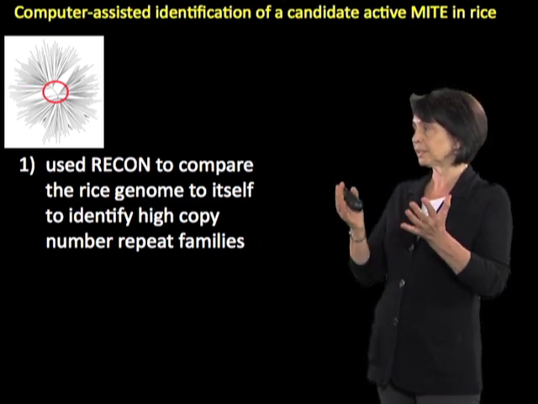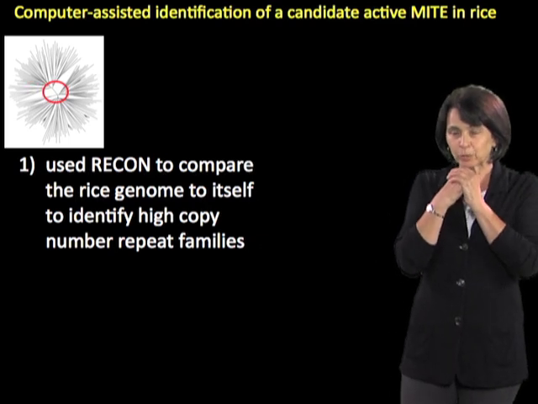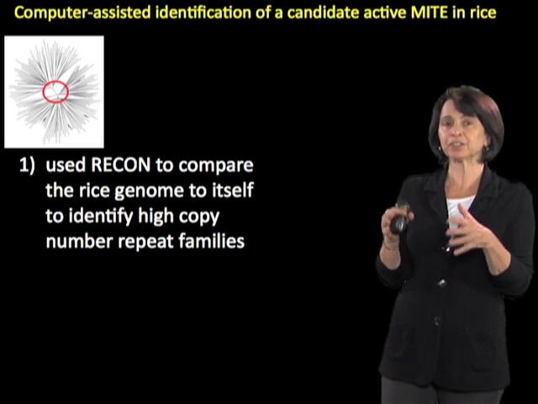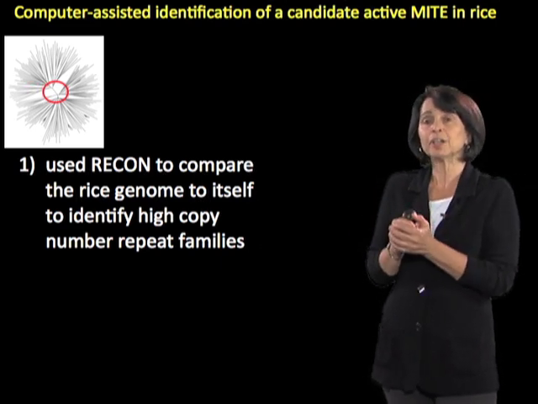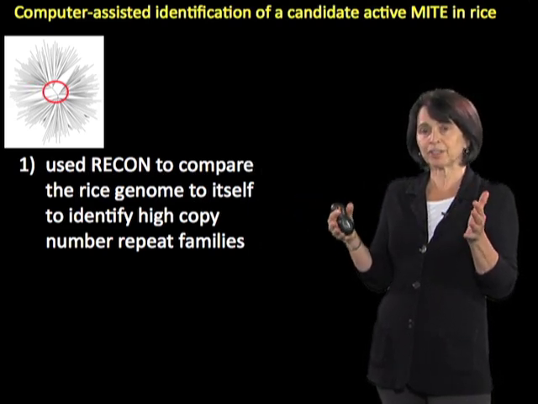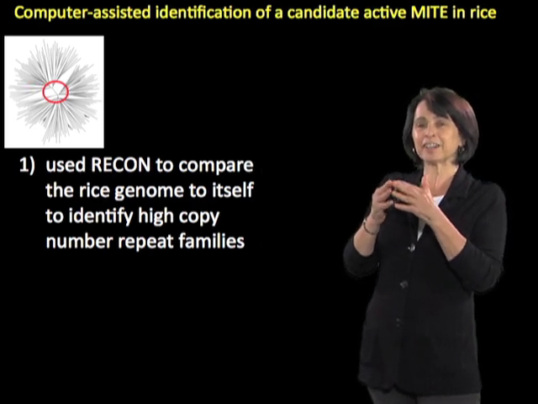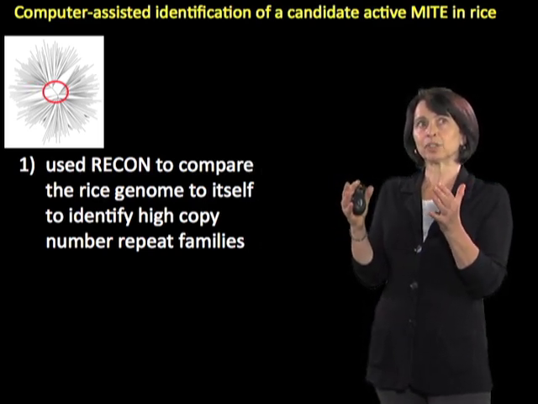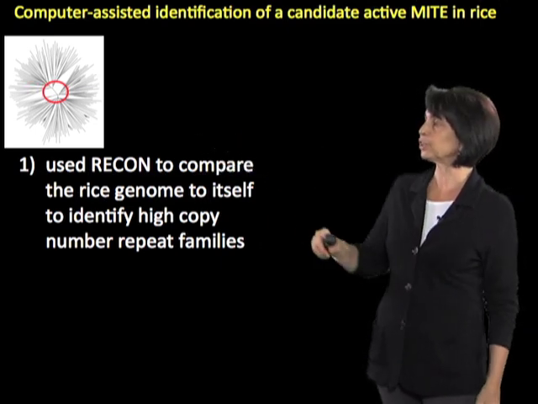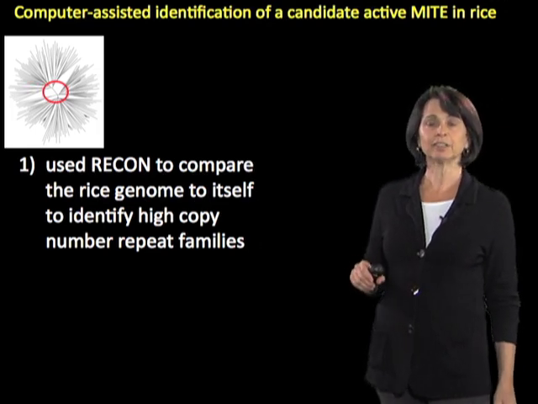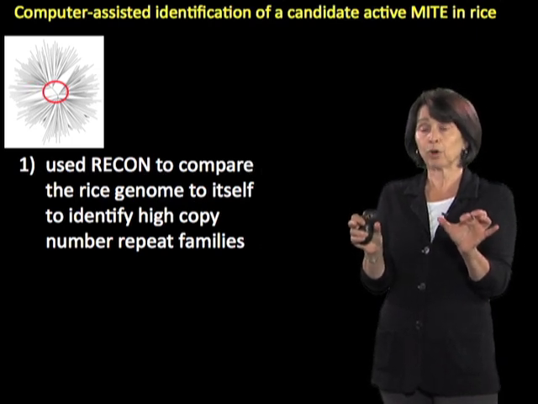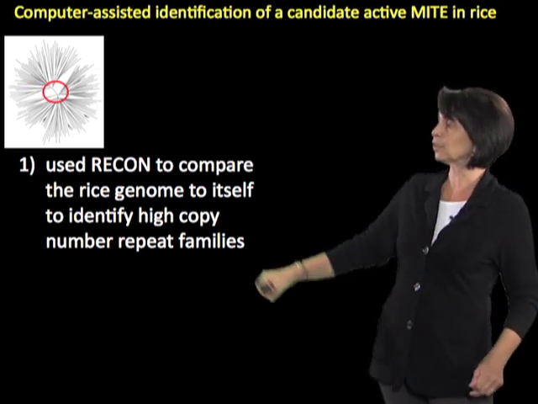What we're trying to find is an element, a mite, in the genome sequence that has the features of an active transposon. What are those features? First of all, a transposable element will have many copies. So we're looking for something that has multiple copies, but where those copies were generated very recently. Remember, we're looking at the red region of that phylogenetic tree. Those copies should be identical or nearly identical, because when an element duplicates, the two copies are identical. And over time, they drift, and that's what the star phylogeny is there.